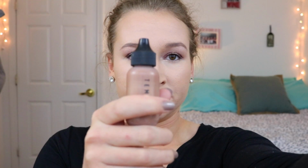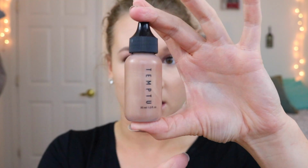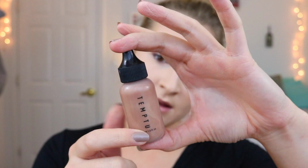So now we're going to go in with the bronzer to give more of a shape and a contour. Using the Temp2 bronzer, and this is a shimmer bronzer that I really like. I'm going to pick this up with this brush, start it really dark here, but then kind of only go to here and taper it off because you don't want a really thick line or else it will be really hard to blend and it'll just be this huge thick line on your cheek. And then same thing on the other side.